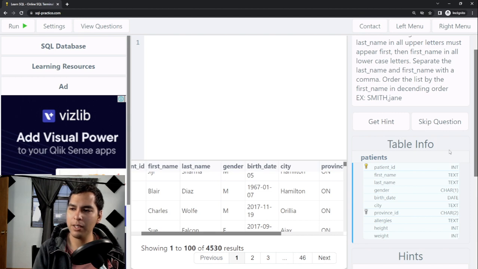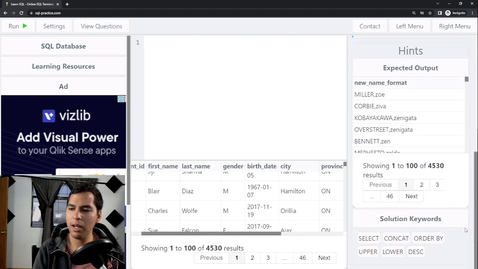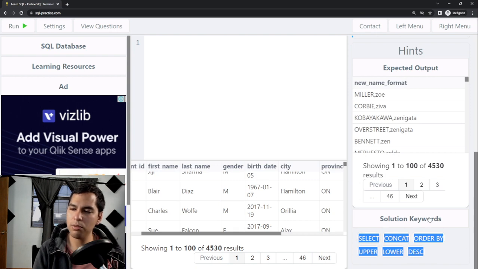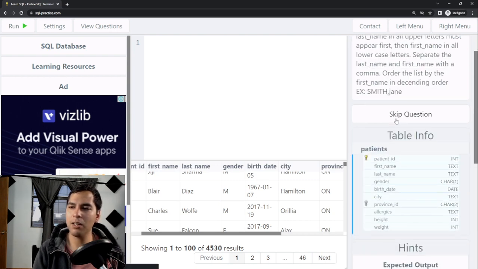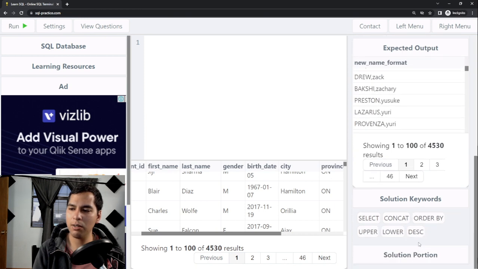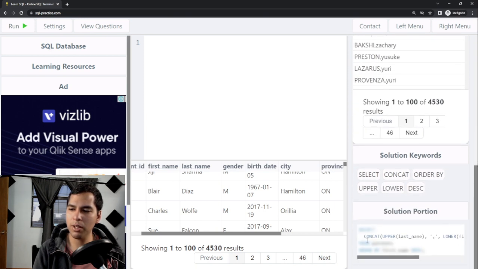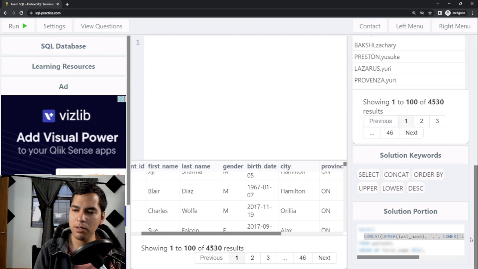And if I click on get hint, I have some solution keywords I can use just to give me an idea. And if I click on get hint again, I can also see a portion of the solution, just a line of code to give us an idea.